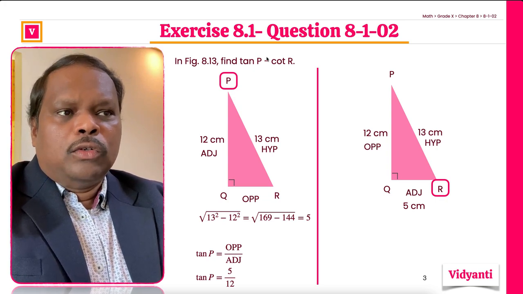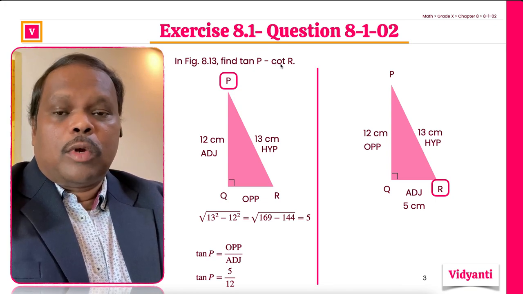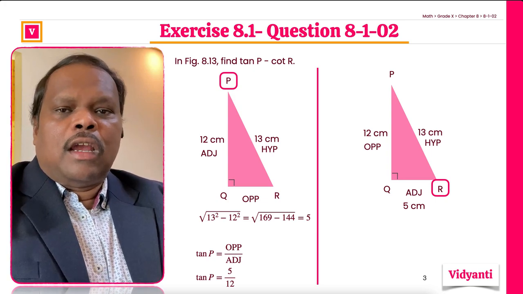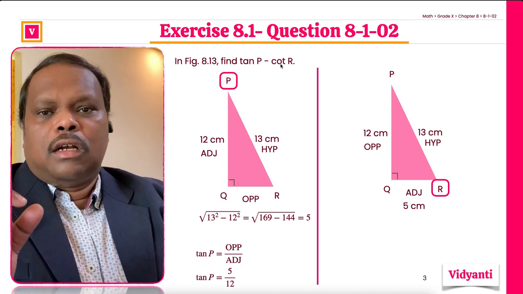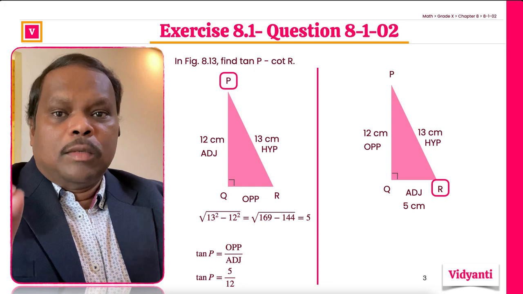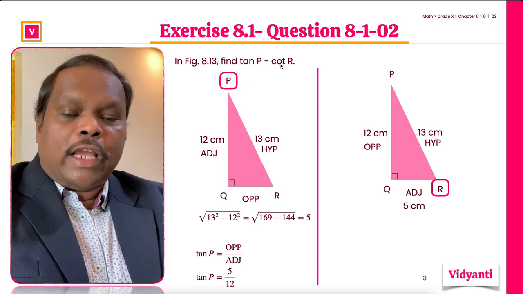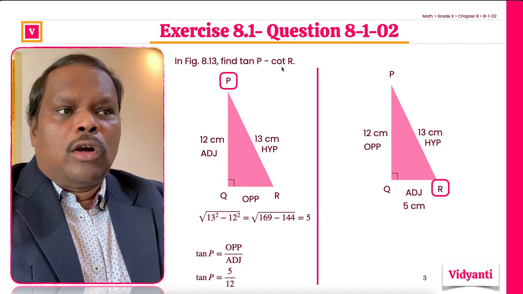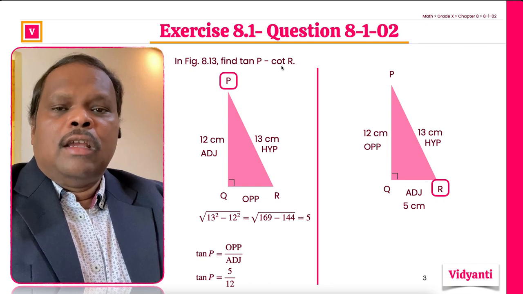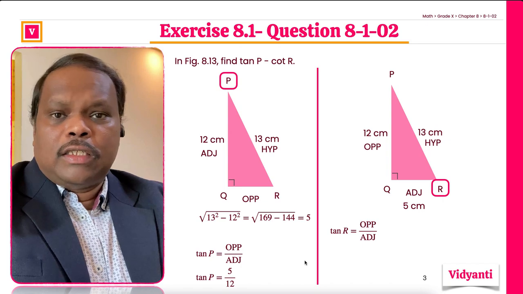Now, I know that we are actually calculating cotangent, but this is one of the reciprocal ratios. Remember, there are 6 ratios. The 3 basic ratios are sine, cosine, and tan, and the 3 reciprocal ratios are: reciprocal of sine is cosec, reciprocal of cos is sec, and reciprocal of tan is cotangent, which is cot. So even though I want cotangent, first I will evaluate tan for that particular angle and simply take the reciprocal.